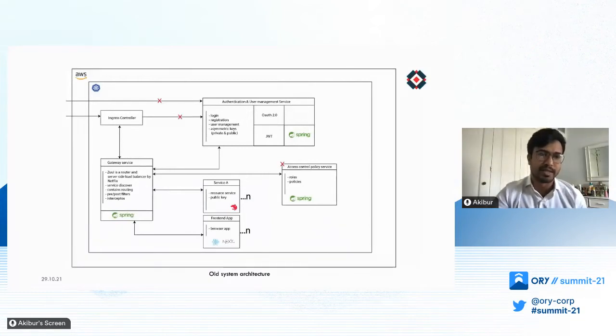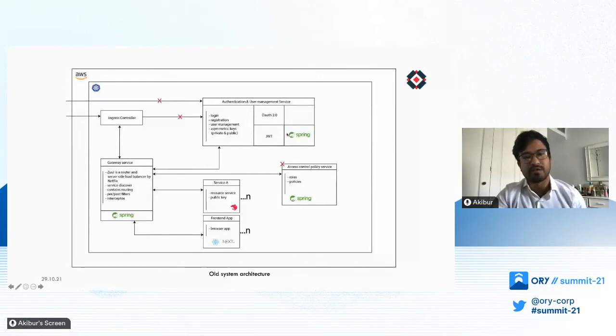To illustrate what the whole system is, we start with the ingress controller, which is basically the main control of the Kubernetes, and one of the most important or major components of our system was the authentication and user management service, which was written in Spring.